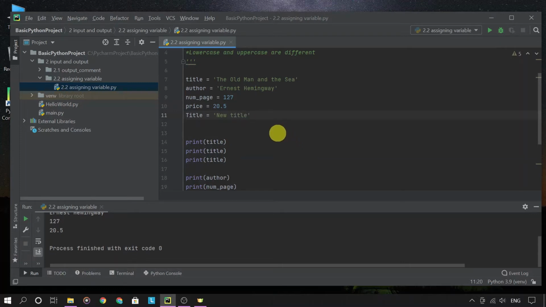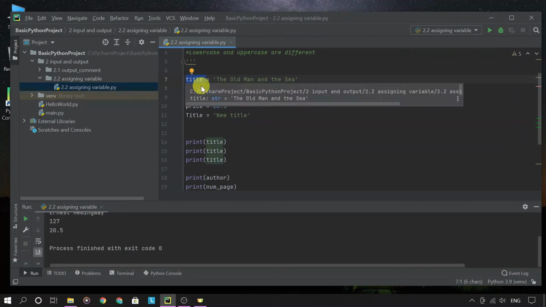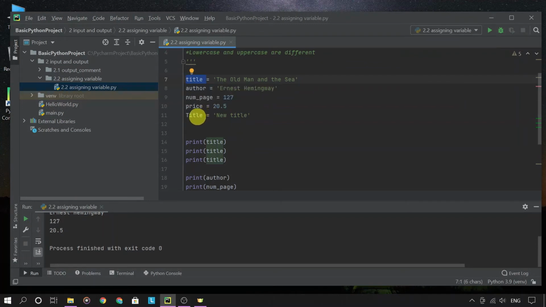Python will understand that this value and the new one are different, because this is uppercase, this is lowercase, and this one is uppercase.